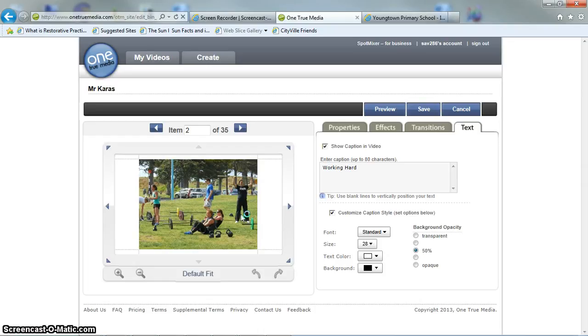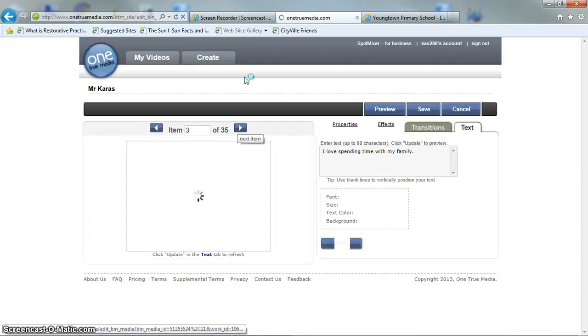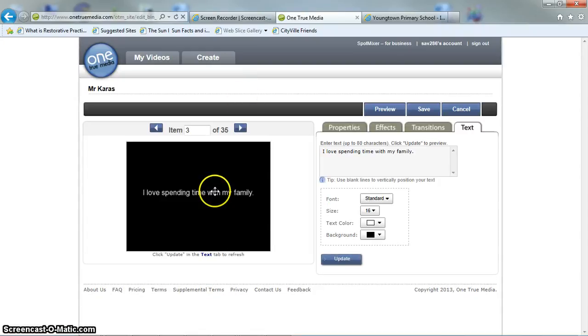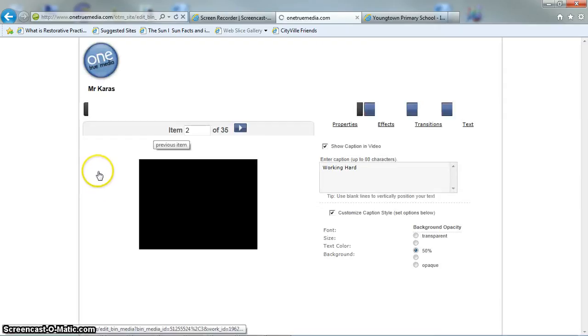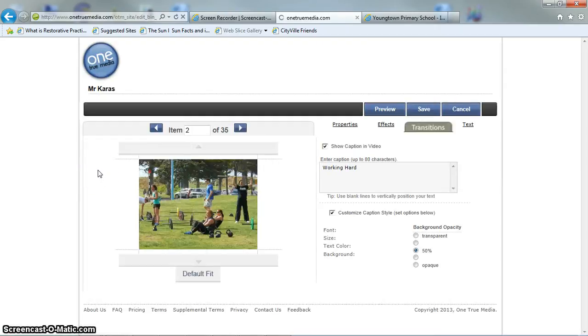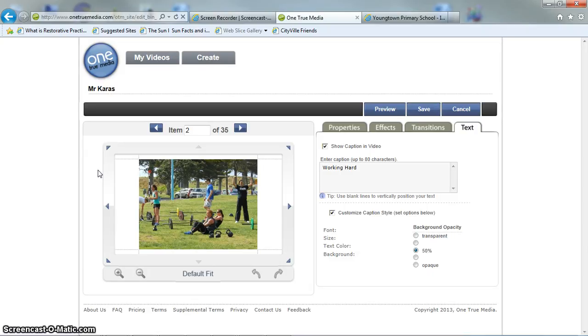Now the next thing that we need to work on is changing effects and transitions. So to do that, we need to go back to the Edit tab. So I'm clicking on the Edit tab. You can see it's the third one along here, 1, 2, 3. Now from the Edit tab, I'm going to click a slide image. When those images come up, I'll click on one. Okay, so I've clicked on that slide image now. And now I need to click on either the Effects or the Transition tab.